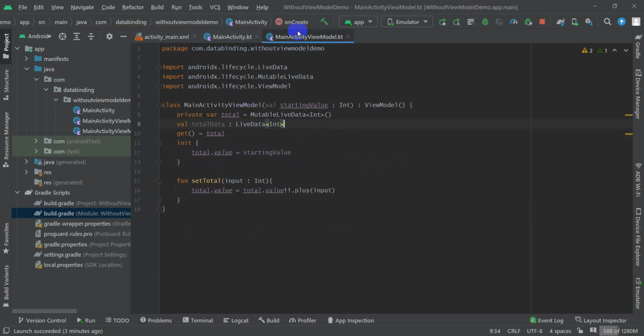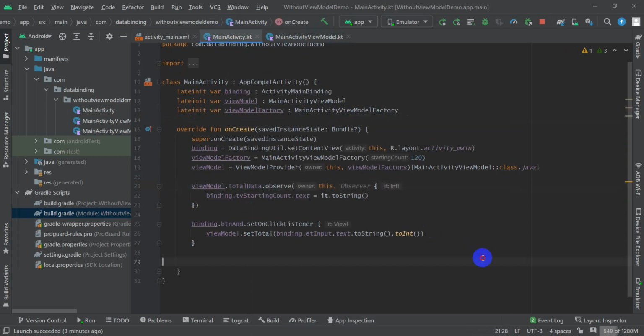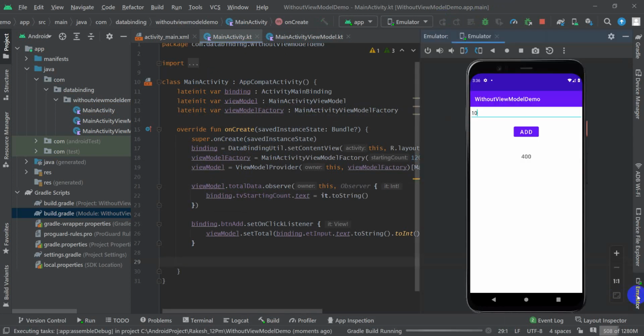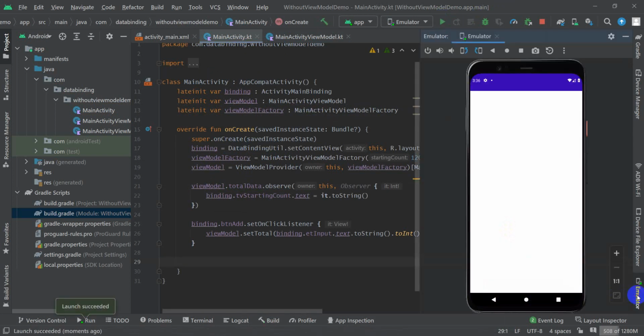Now this total data is also an object of live data, that we will use this way. So let's see, there will be no change in our program execution. Fine.